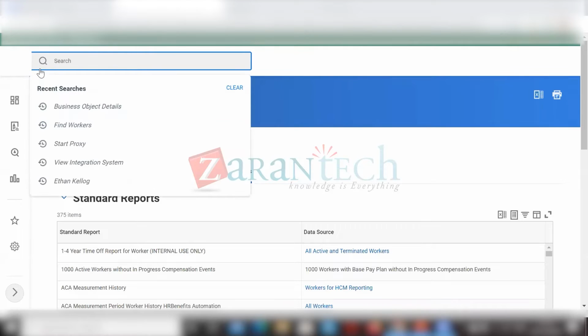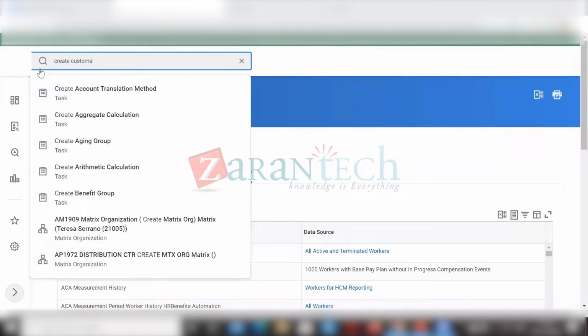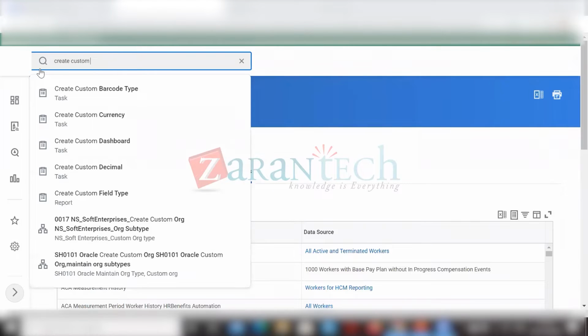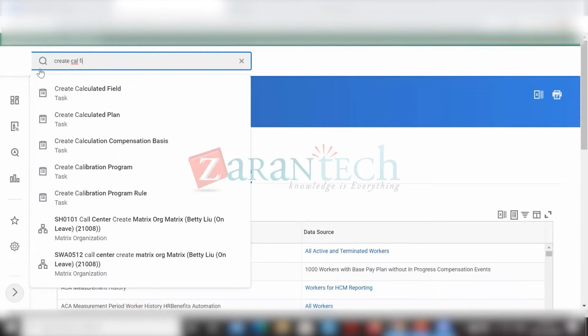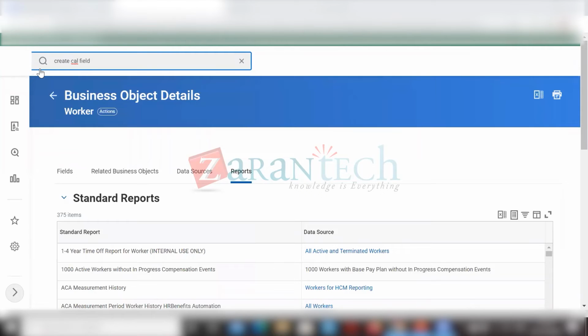Yeah, so it can only be fetched in that particular report. Yes, so it cannot be used outside that particular report. Okay. So tenant specific is like, using this task, create calculated field, you create it once, and it can be used in any report, or any condition rules, or anywhere you can use it. Right? This is tenant specific. It's any report with the same business object, right?